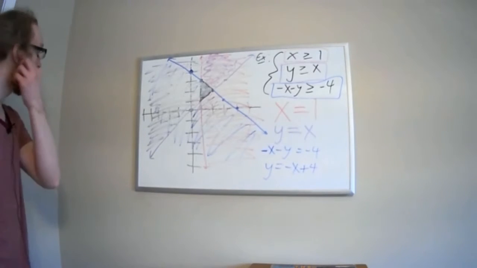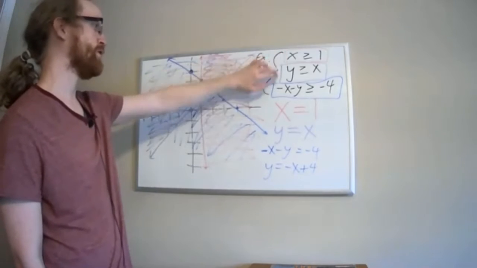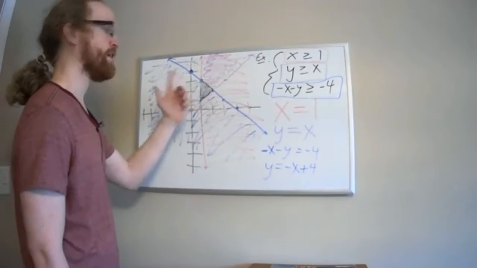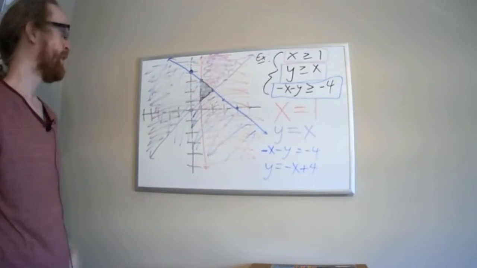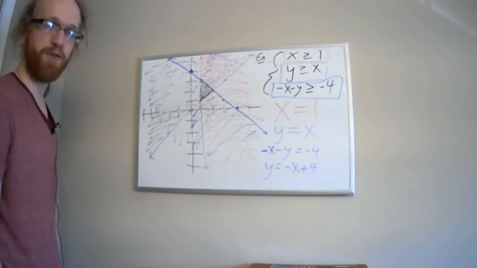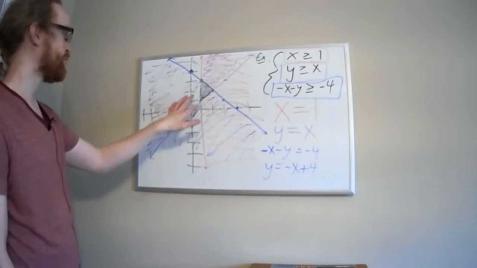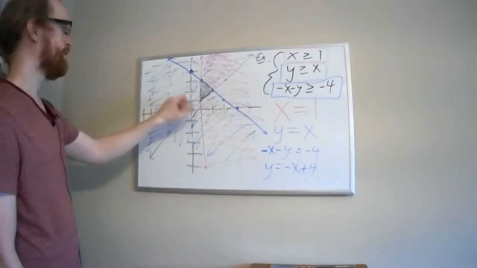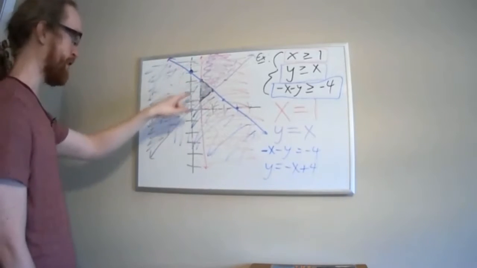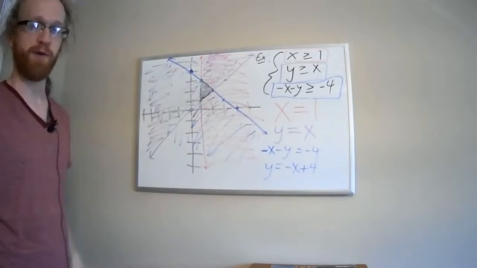Okay. So the idea is just, if I give you a system, graph all the inequalities together and look for where they all overlap. And that's our solution. So again, if you're doing this at home on paper, if you have colors, please use colors. If you don't, just at the end of your work, make sure you really make it clear where the feasibility region is. Shade it in extra dark, or draw an arrow to it and say, this is it. Somehow indicate to me really clearly where it is.